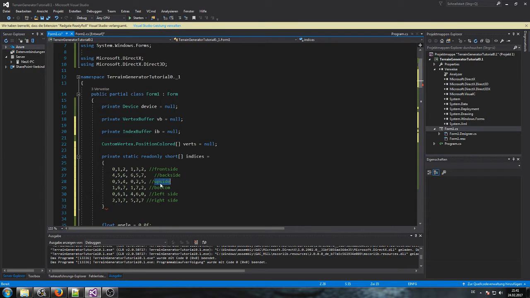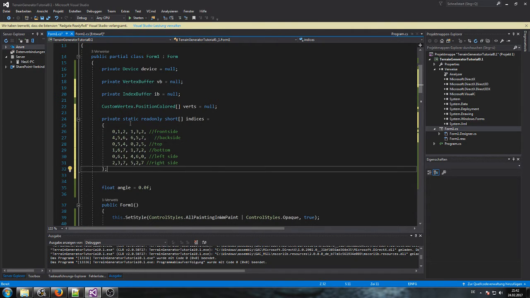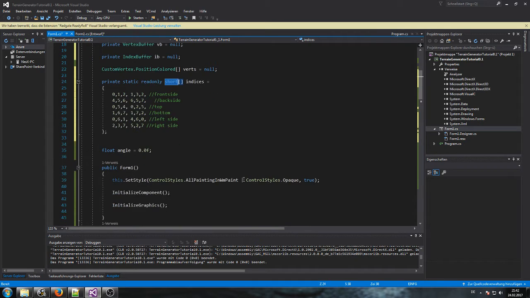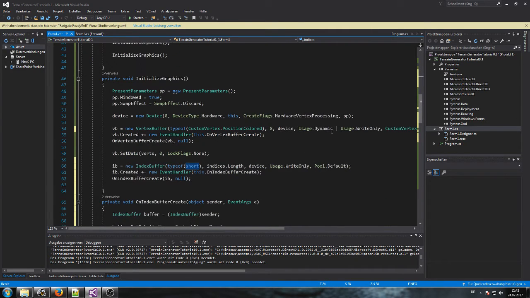We call this not upside, but the top. So that's now our indices, simply plain numbers in a short array, and the short array is now the type of the index, or the indices length is the size of our buffer.